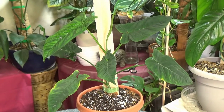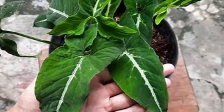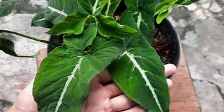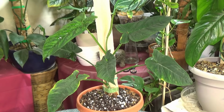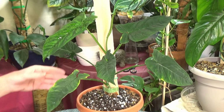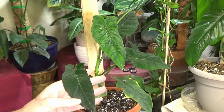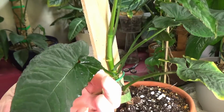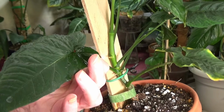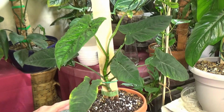I love it. But now, when I got mine, well, I'll put a picture up of the white striped, or like a silvery stripe. But when I got mine, it did not have any of the striping in it. You can see just a little bit right here. I don't know if you guys can see that or not. It's just a faint striping right in the middle. But as they get, it's kind of cool because you kind of get like a 2-for-1 plant.